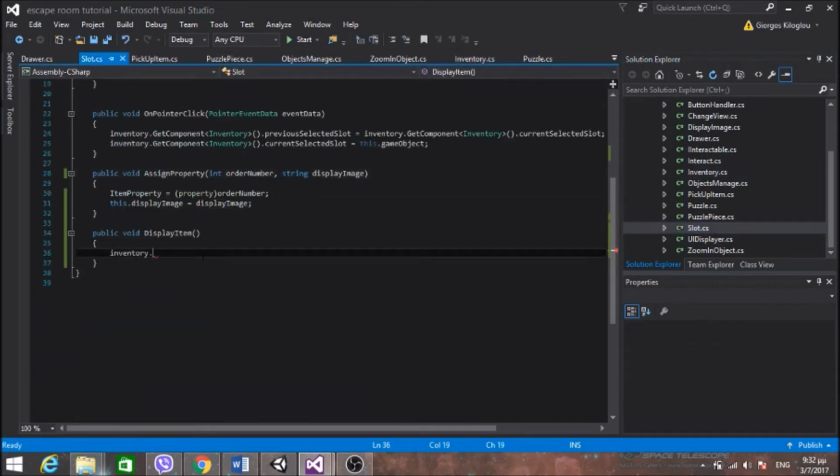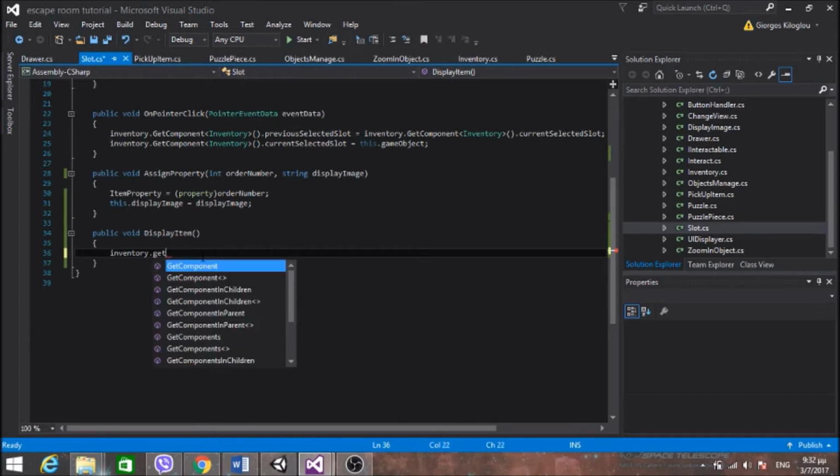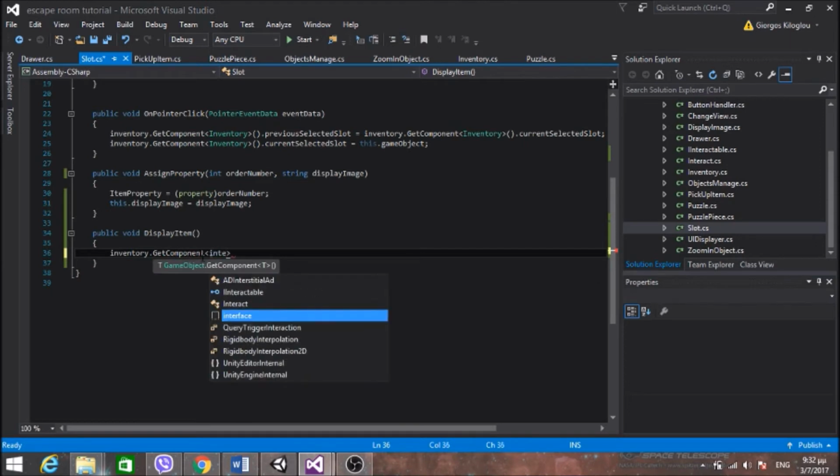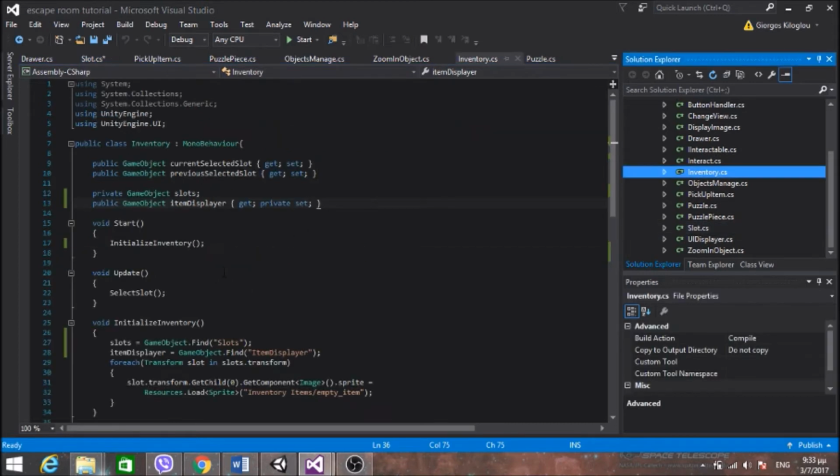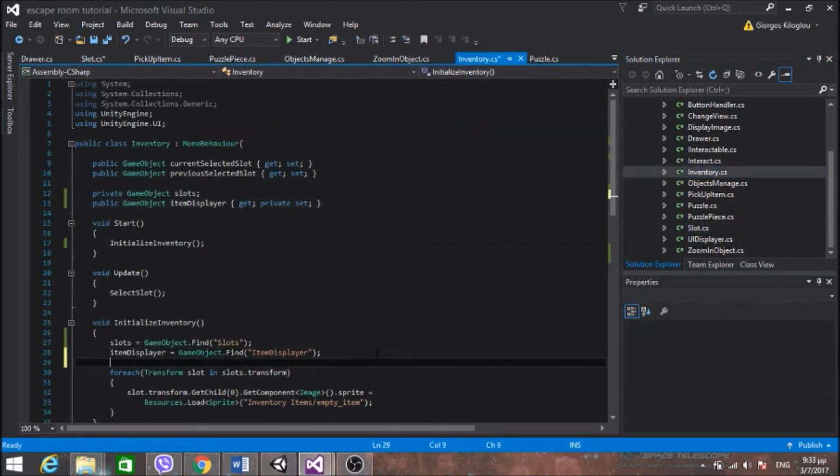Now get component inventory, the item displayer selective true. Of course, first in the inventory it will be selective false.